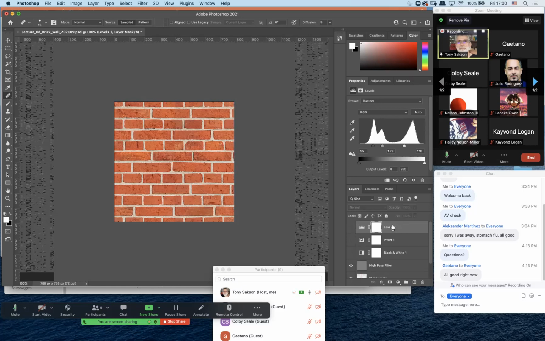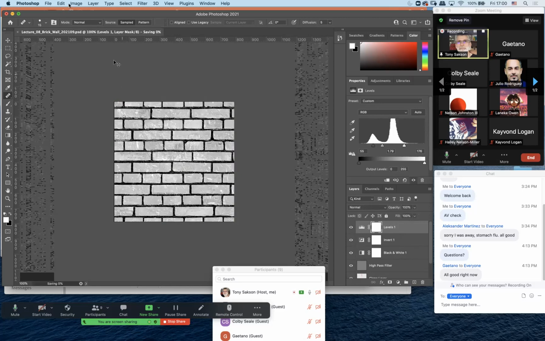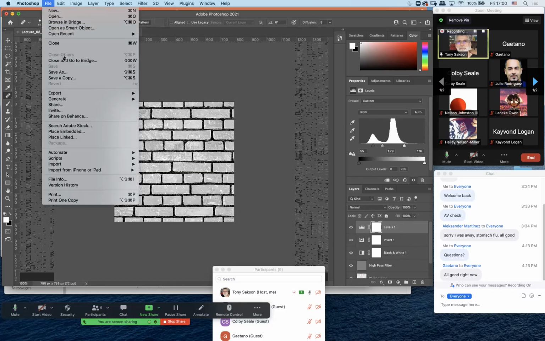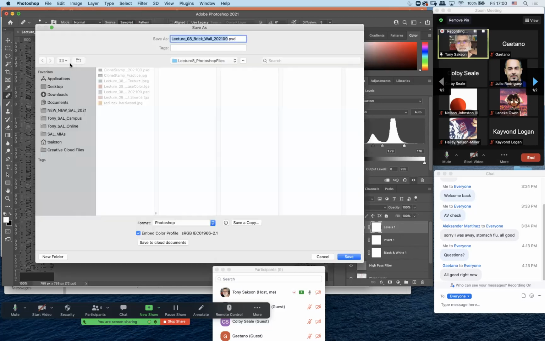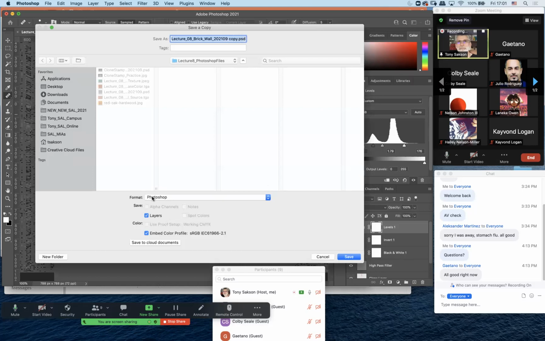And you can basically put all of these adjustment layers into one group and just call it black and white bump map. But I prefer having my layers individual. Turn them on, save my PSD. Now I'm going to save as. And again, I have to make a copy of it. I want to change the format to Targa, and this is going to be my bump.